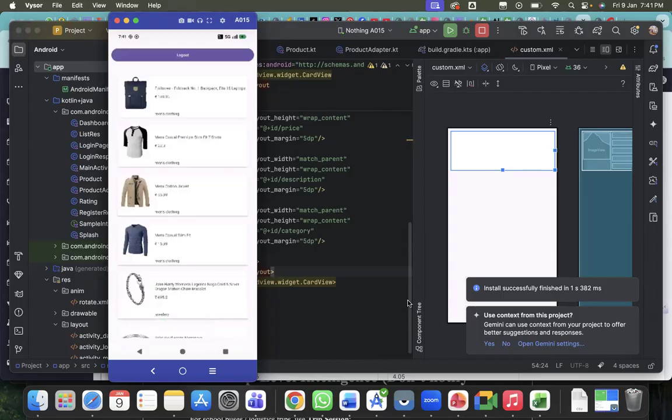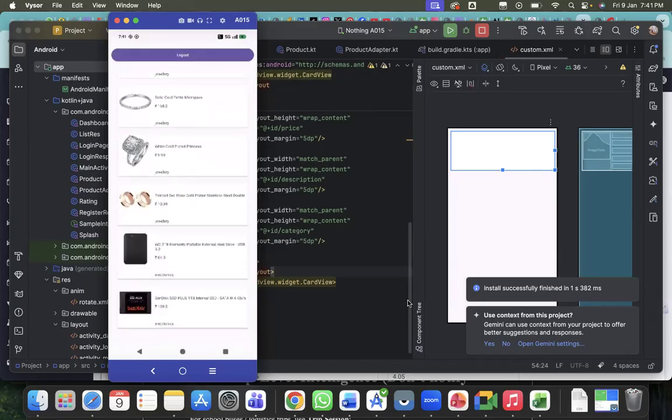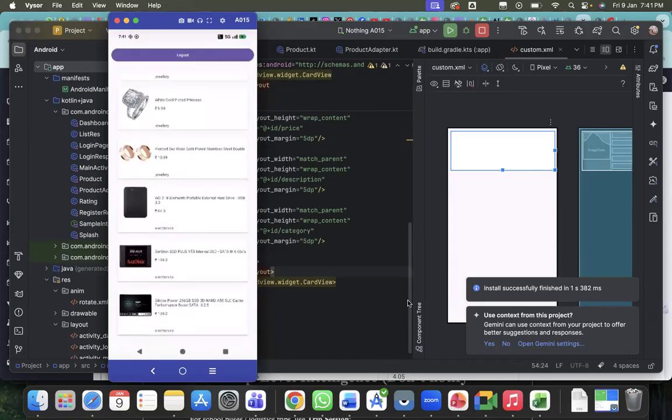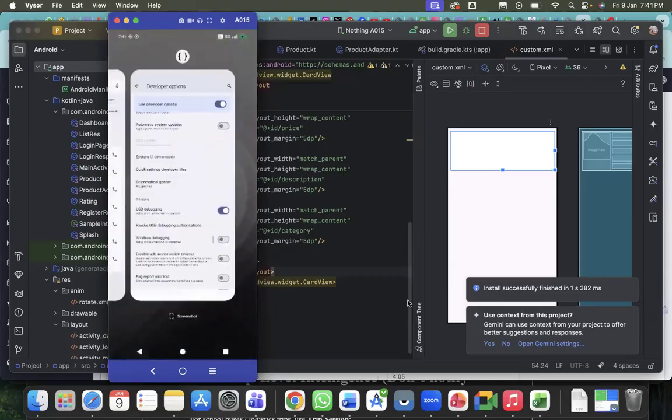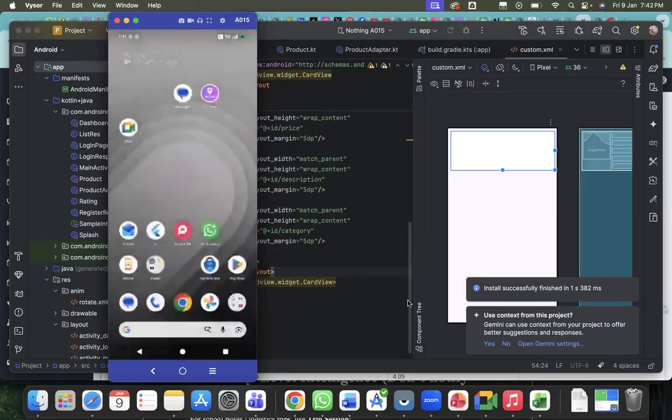See here now, each and every item looks different. The different image comes followed by whatever text we gave. That text is plain because we have not given any text properties. You can give better text properties so that it looks good. But now we will see one different case here. For this, I close all of this.